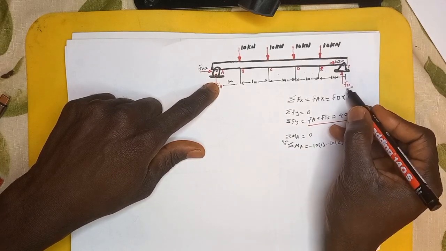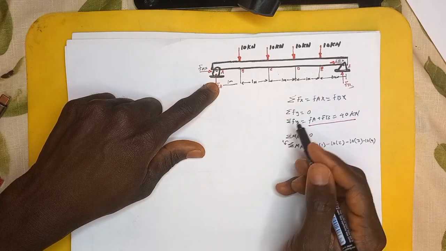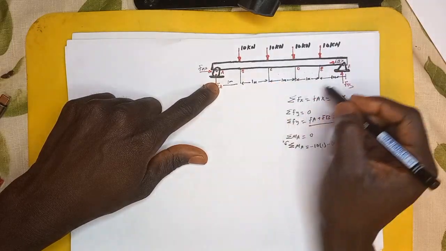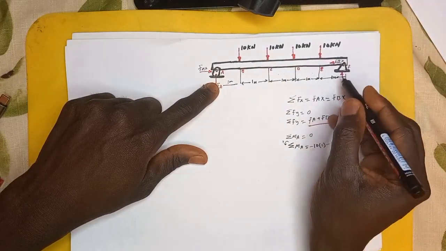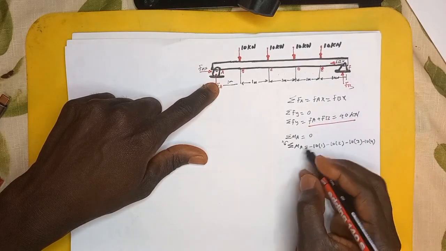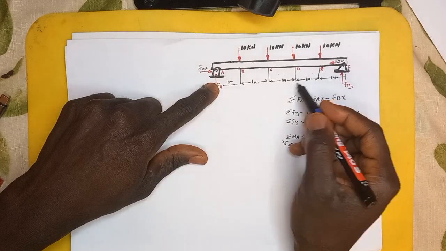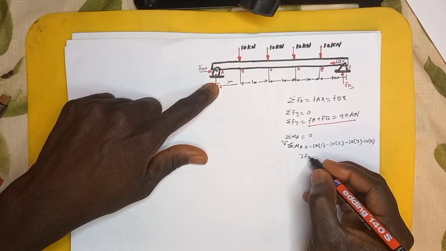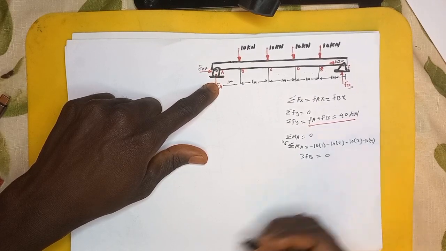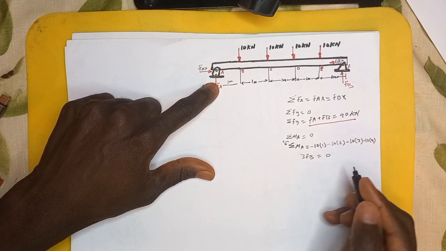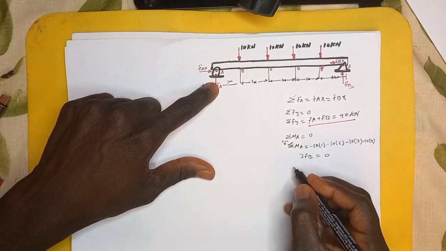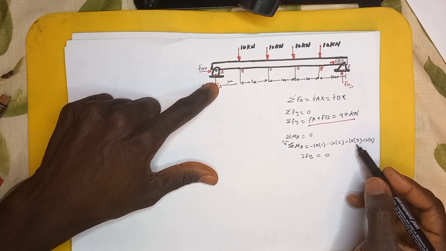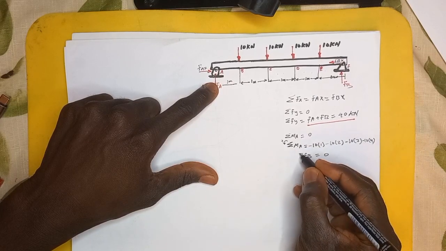The last force we have here is FB, which is creating an anti-clockwise rotation. Since it is rotating in anti-clockwise direction, then we are going to consider that as positive. So in that case, we're going to have 1, 2, 3, 4, 5, so 5 FB here. We set that equal to 0. So summing them, we're going to have 10, 20, and this 5 here.